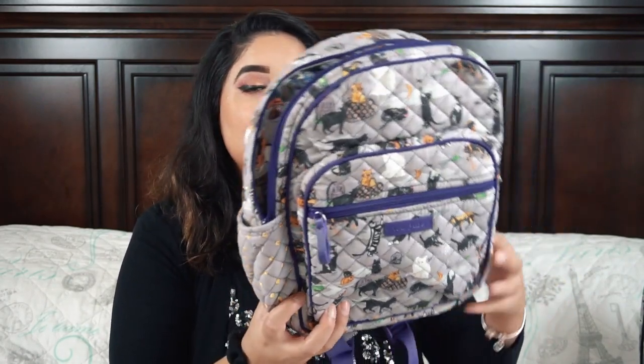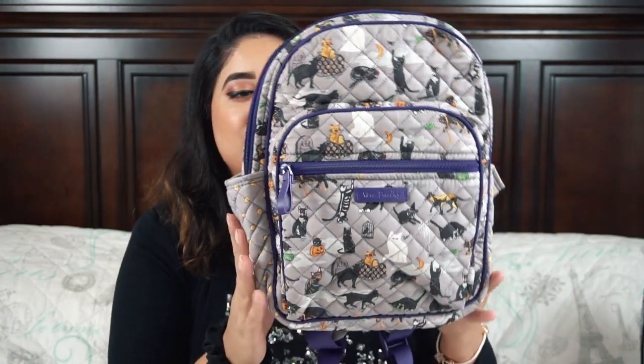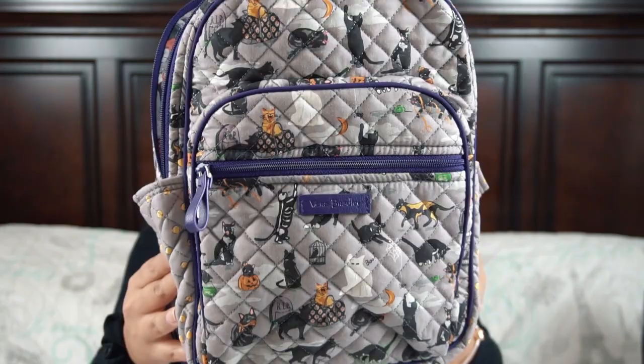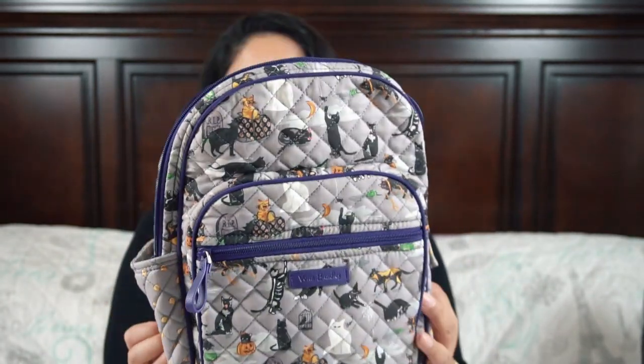I've got my totes, and this is going to be my little purse. These are the 3 bags that I'm going to be alternating. In my small tote video, I talked about starting to transition into other smaller Vera totes. But once I received these bags, I think I want to use them for the month of October.